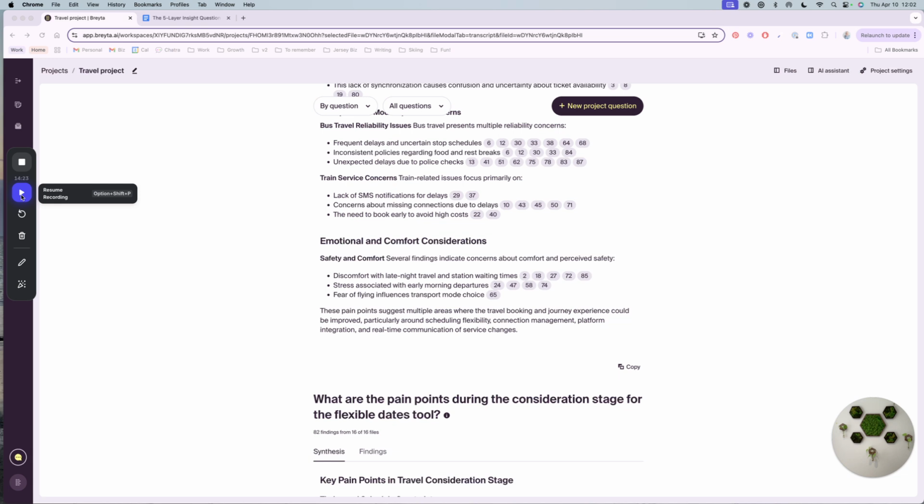So even with that consideration, with this second layer we get more information, which is really great. So we have transfer and connection concerns, right? Really going in and looking at those short connection times and missed connections due to delays. So it's like, all right, how might we make it so that people aren't choosing these super short connections? Maybe that means we filter out connections that are less than 30 minutes, right? Again, it just makes it a little bit easier once you start getting into it.